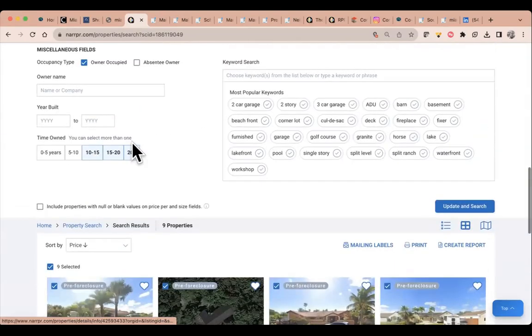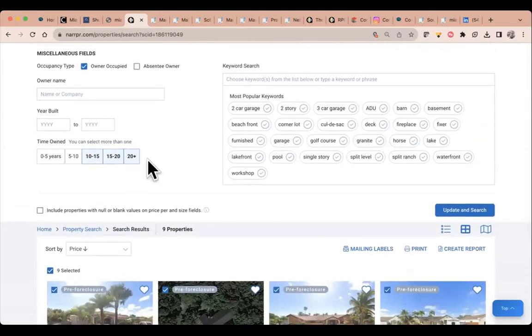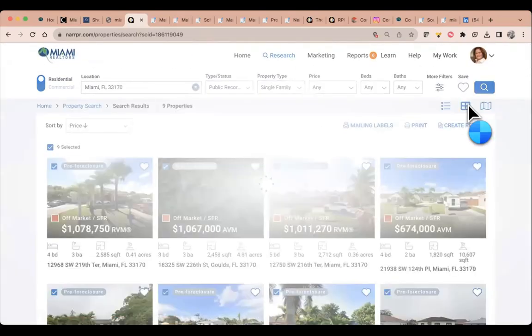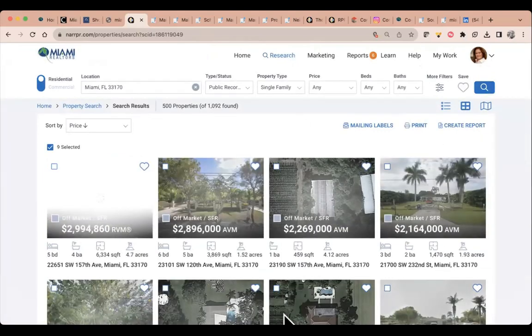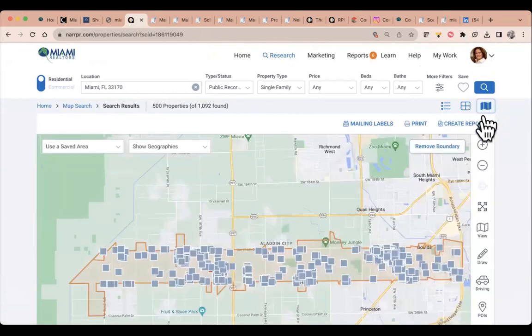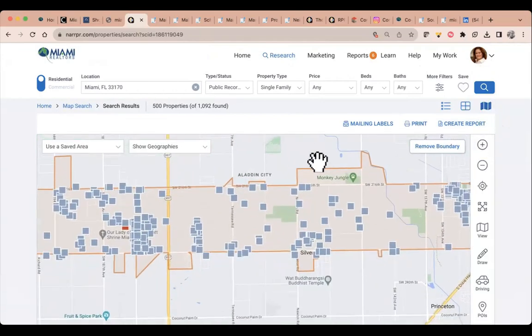Why am I targeting this area here? These purchased recently, correct? Trying to navigate to those. And I can update. And what I like here is I'm going to get the results this way, correct? But I can also view it on the map by clicking the map. And now I can start to navigate.